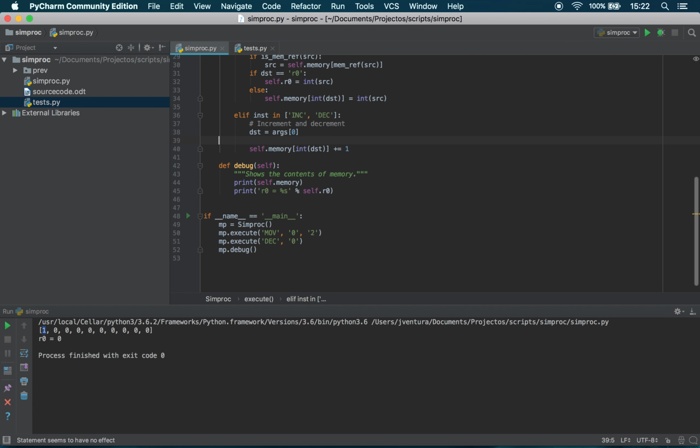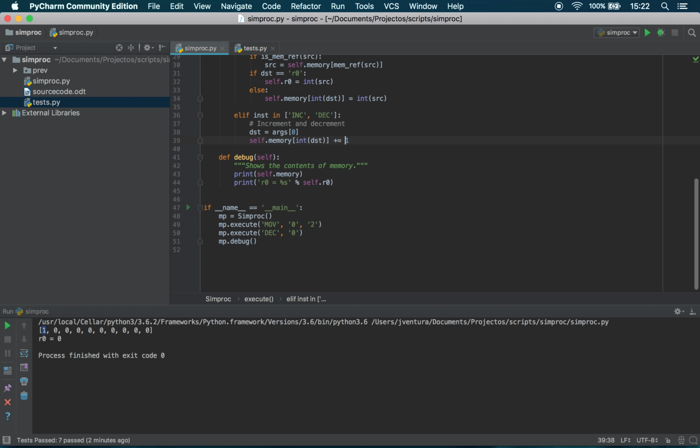So how this works here: I'm just saying that the contents of the specific memory address will increase by 1 if the instruction is increase, else will increase by -1. This is syntactic sugar, a very small change.